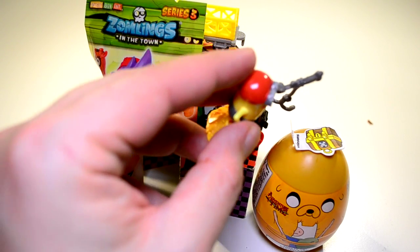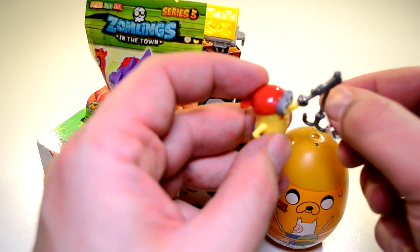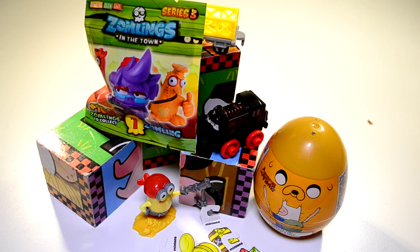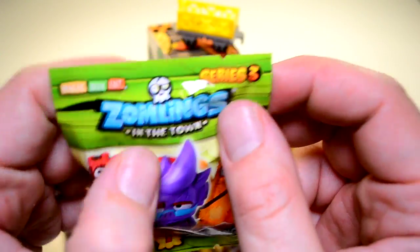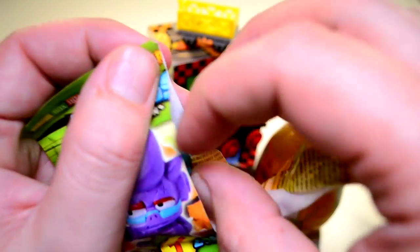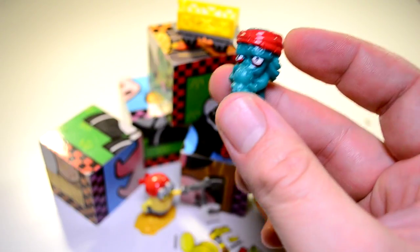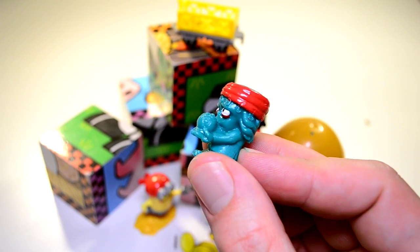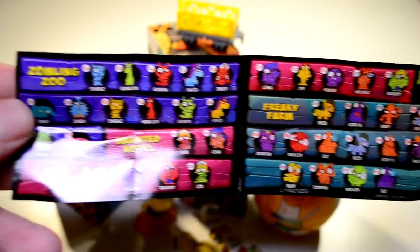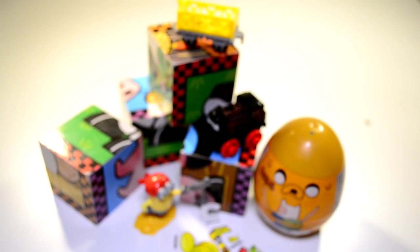Right let's see about opening this Adventure Time mark — can we do it or will we just make a mess? I'm going to cheat. Zomling! We haven't had a Zomling in a little while and we do like them. This is a series 3 Zomling so it's not going to be a crystal one. The crystal ones are my favourite — that's series 4. The question is are we going to be able to find this gooey fortune teller Zomling on the sheet. As usual my lovely assistant can't find it on the sheet — I don't think they're all on the sheet. Maybe you have to collect the sheets as well. I don't think it'll be in the zoo or the hotel or the farm.